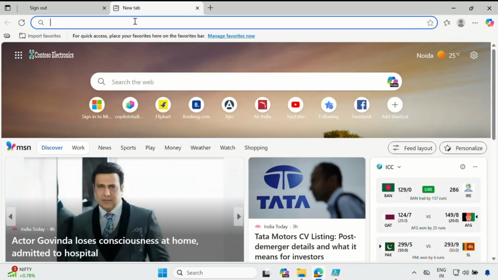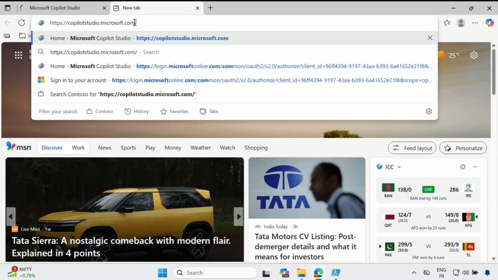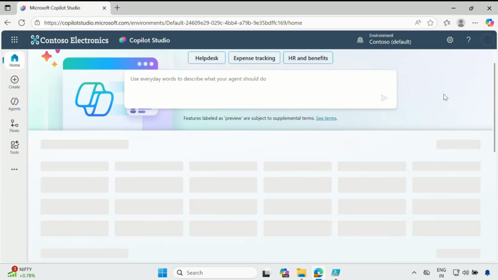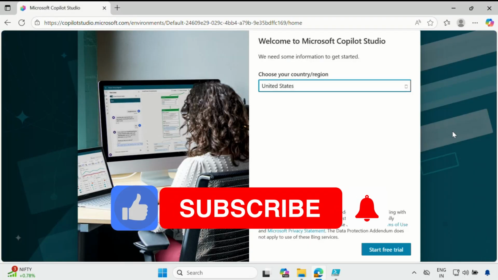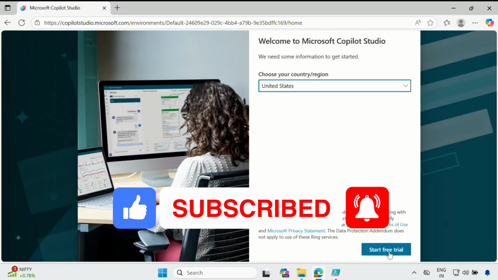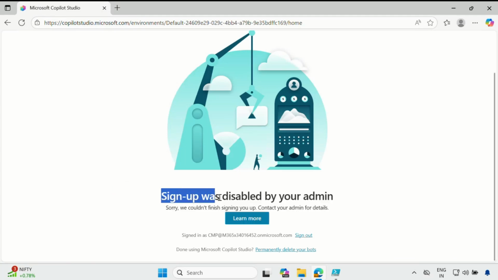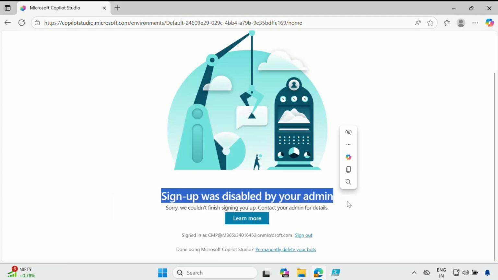And if we again open the Copilot Studio console and sign in with a different user or account, and click on Start Copilot Trial, this time we can see that the sign up was disabled by your admin and you can't sign up for the free or trial version.